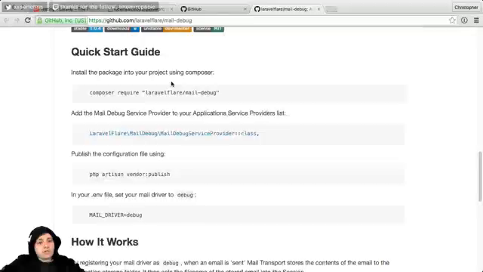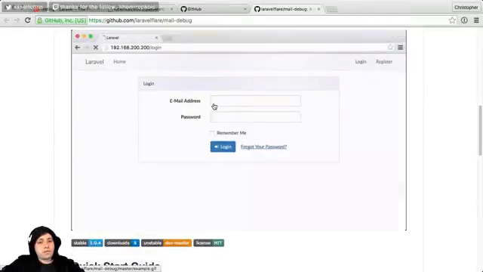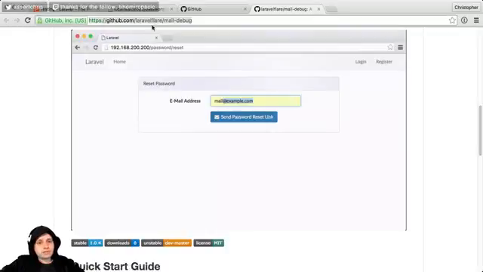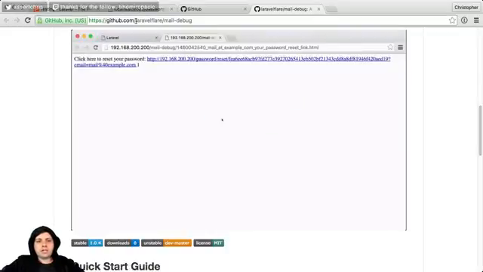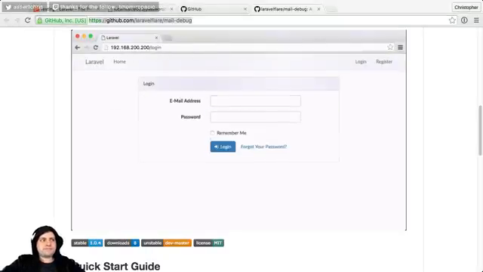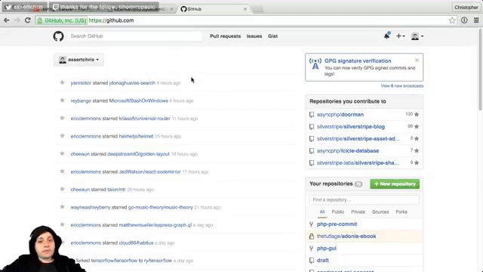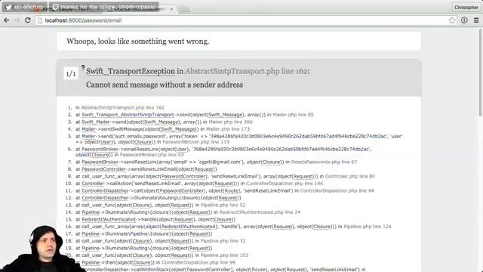At least it looks very useful from this GIF animation. So the library you want is github.com/laravelflare/mail-debug. There is a link in chat, because I can post links, because I know I'm not a spammer, but maybe you are, so I don't let you post links. Sorry about that. Okay, so this is useless to me now.